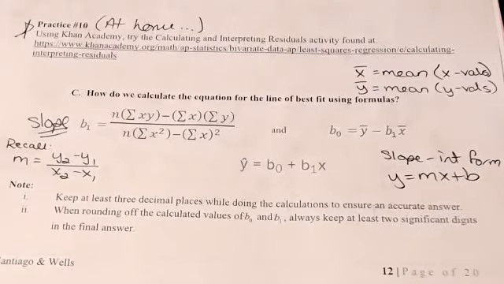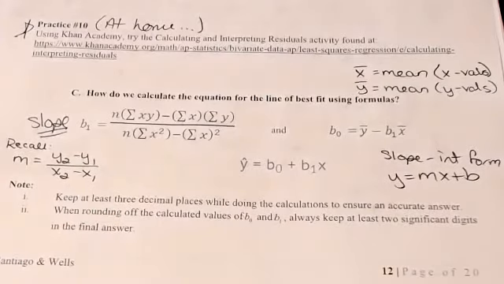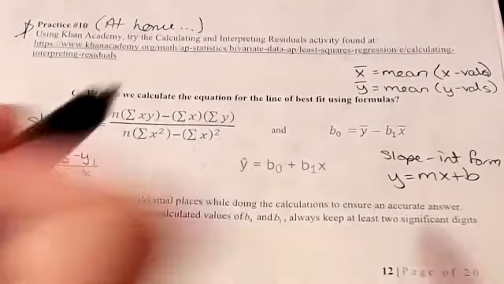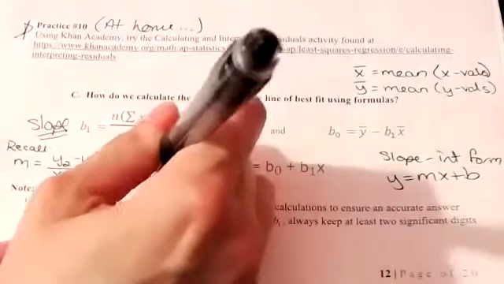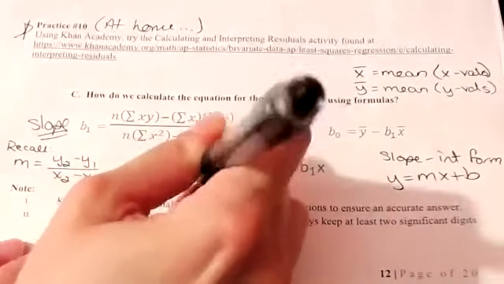Notice the way in which the formula is written now. Y hat, right? Y hat represents our line of best fit. It's what's estimating what our values are going to be, for instance, outside of that data set, outside of the x coordinates that were provided and their corresponding y coordinates. So think of this as your line of best fit, right? Right here, this equation is the line of best fit.